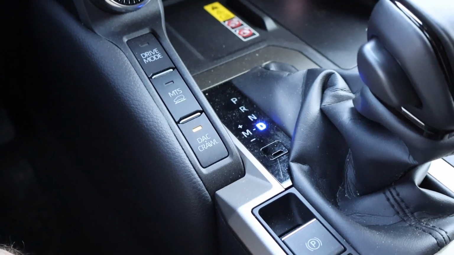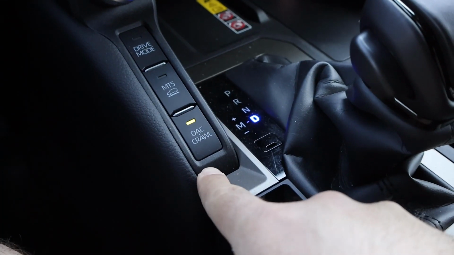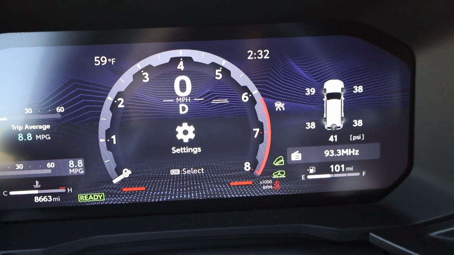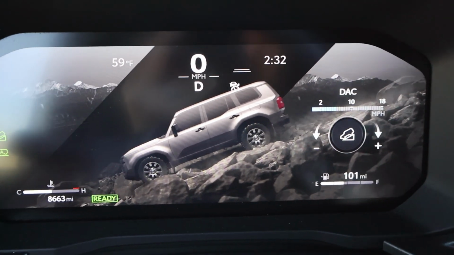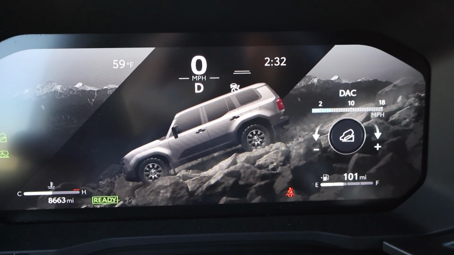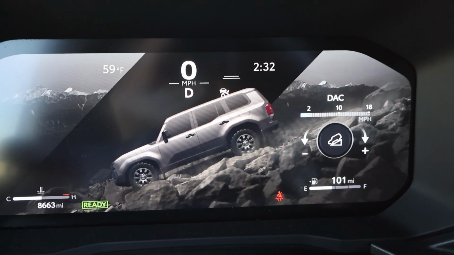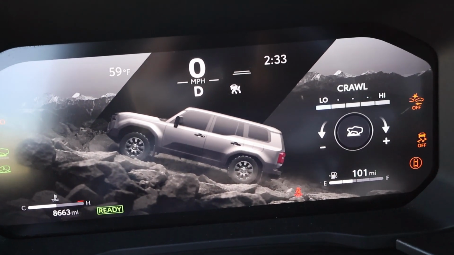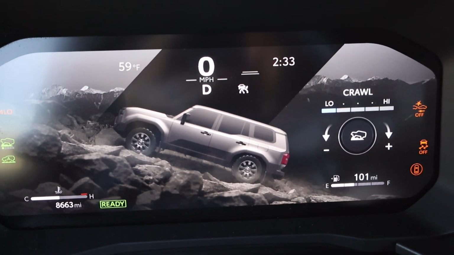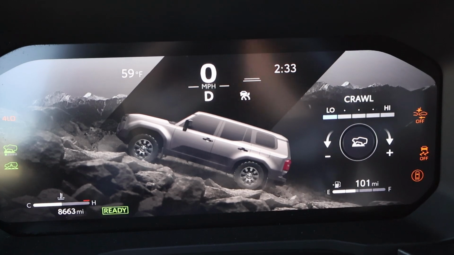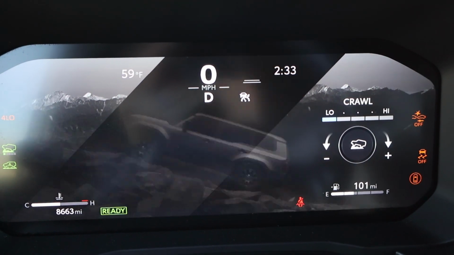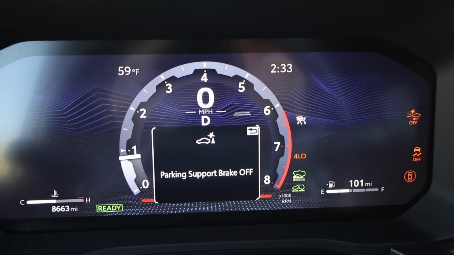Now we are back in four-wheel drive high, and you do not have access to crawl control in four-wheel drive high, just hill descent. But if I twist the mode dial, I can change the speed with the hill descent control. But crawl control is not available in four-wheel drive high. However, in four-wheel drive low that we now are in, you can see that it looks completely different because it's the crawl control system. So basically it's only a hill descent in four-wheel drive high. In four-wheel drive low, it is a hill climb / hill descent system, aka crawl control.